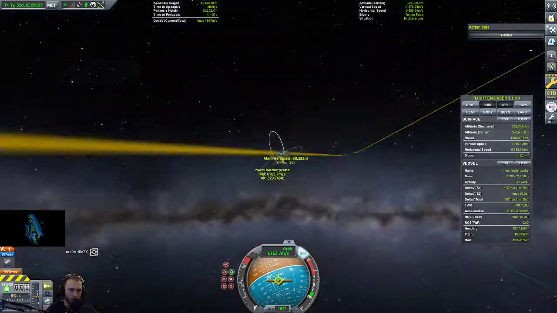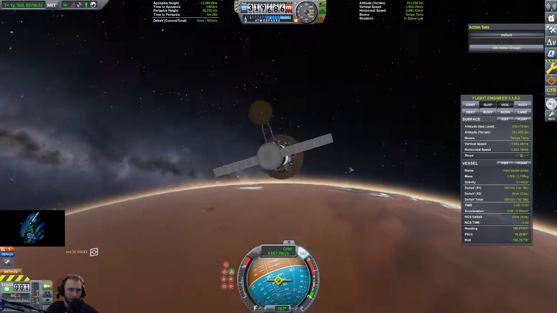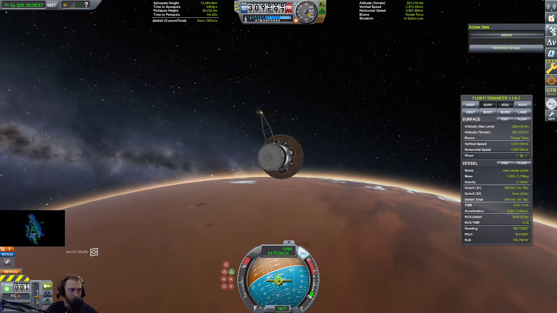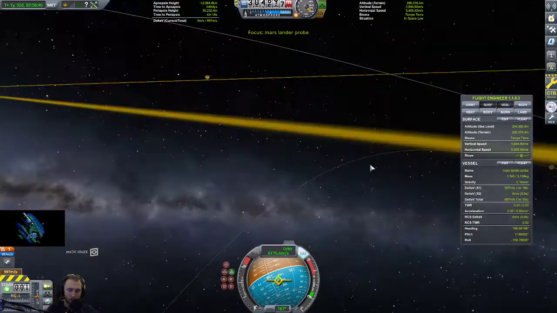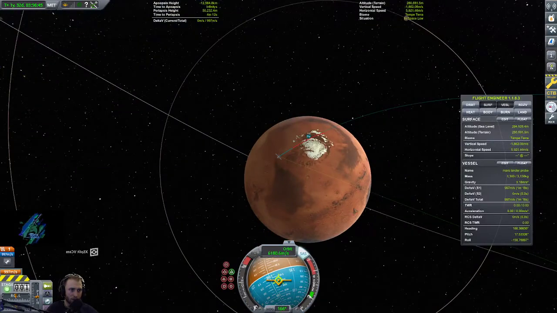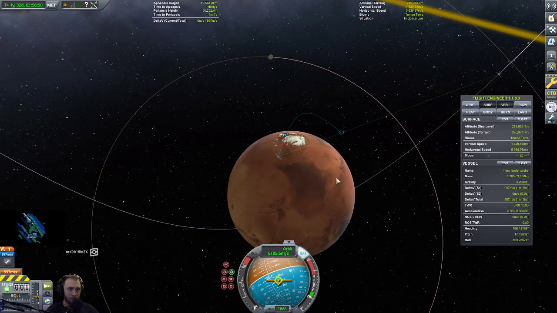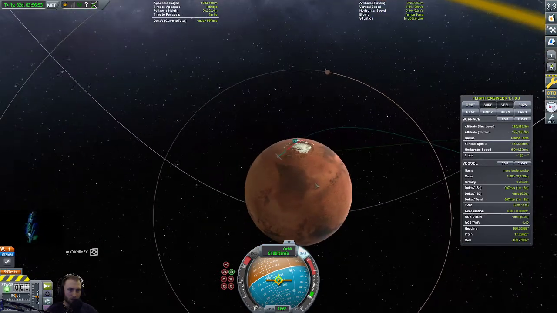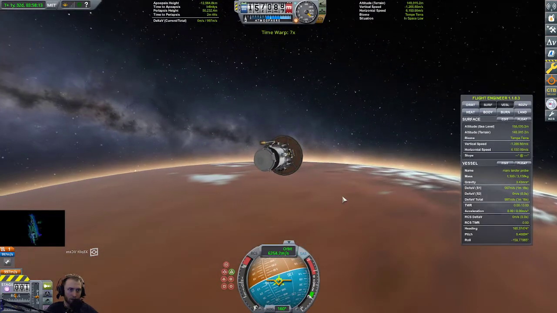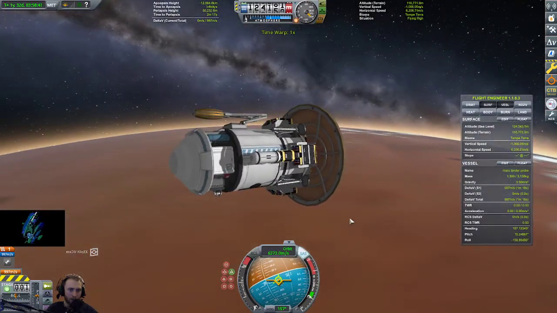Okay. What happened there? I don't know is the answer. But we were not supposed to land now. We were supposed to skim the atmosphere and then go back in another time. Why did that change, you might ask. I'm gonna try anyways, because it might still work.